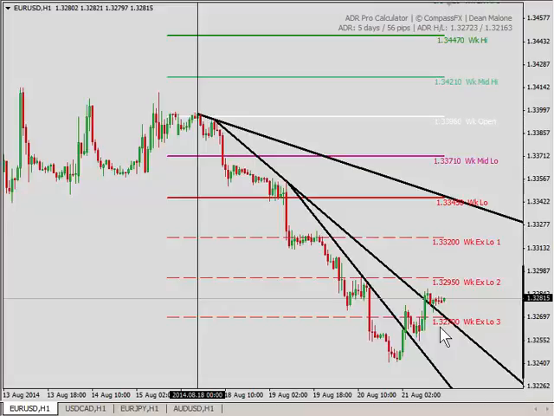Sometimes you literally have to wait for the candle to close and to see if the next candle is going to continue in the direction of the trend. Now, another question came up about, well, what if it goes beyond the extension level that you have in the average daily range pro calculator? And that's what's seen here on the chart, the weekly levels based upon the average daily range pro calculator. I'll talk about that in a moment.